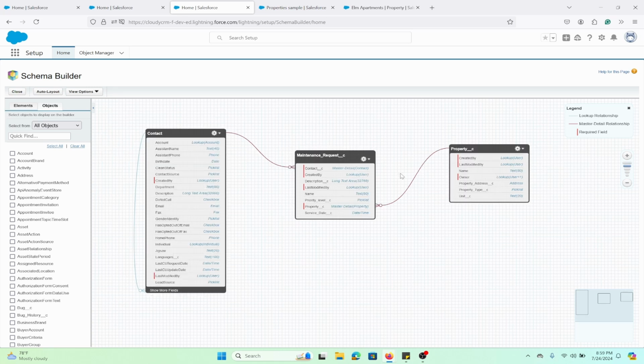So let's run through the scenario. Say you work in real estate, you own multiple properties, and you rent them out to tenants. And as you can see, many tenants could be in many properties, and many properties could have many tenants. An apartment building could have so many people in there. A triplex could have so many people in there in each unit.